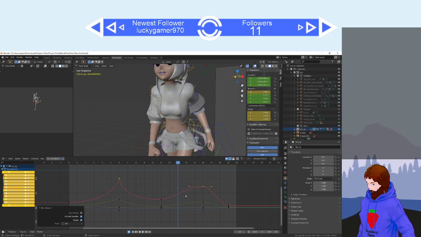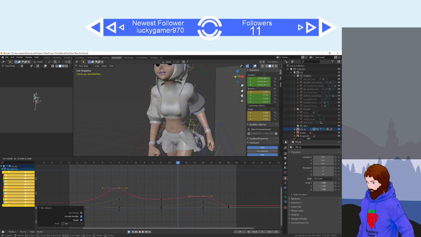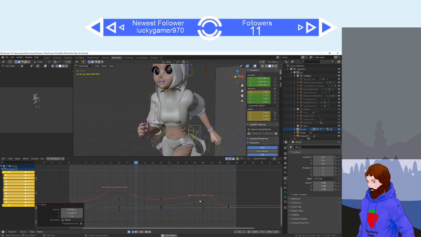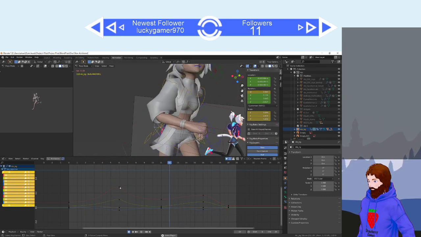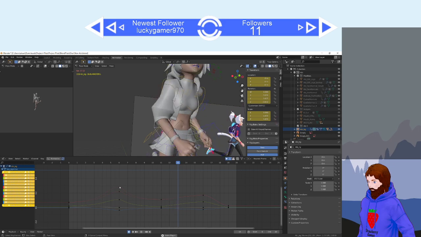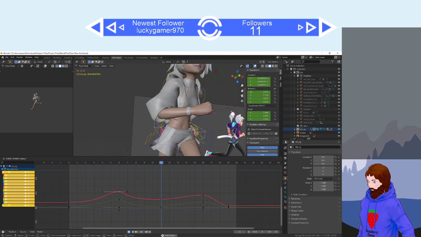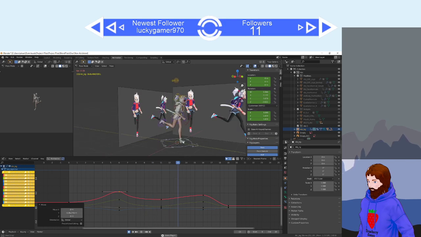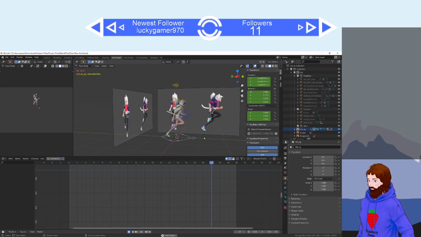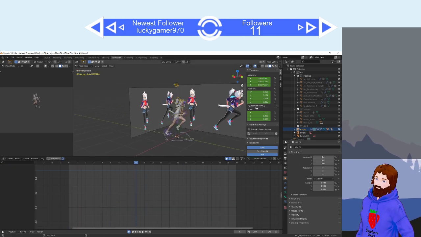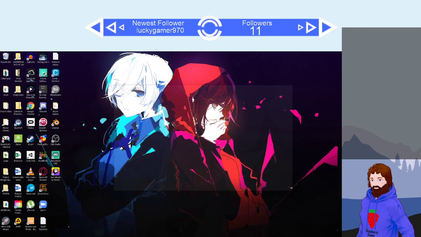Oh, you know what? I wasn't thinking. I don't need to scale them. I need to move them down to about there. Let's also move that first one down a bit. There we go. That's a lot more subtle. Cool. Okay. So I'm going to consider that done right now.